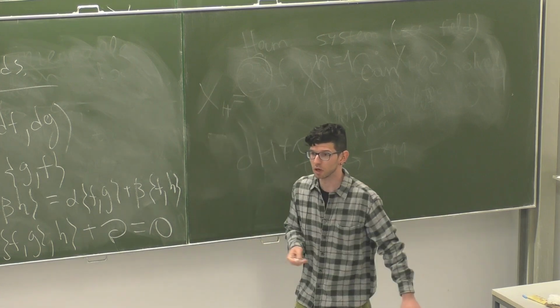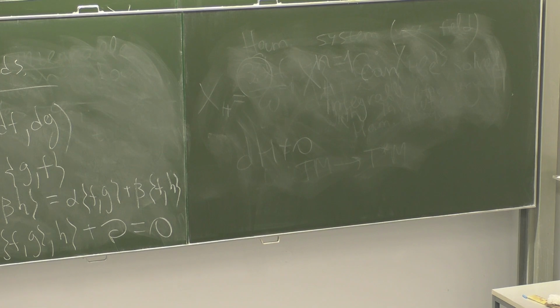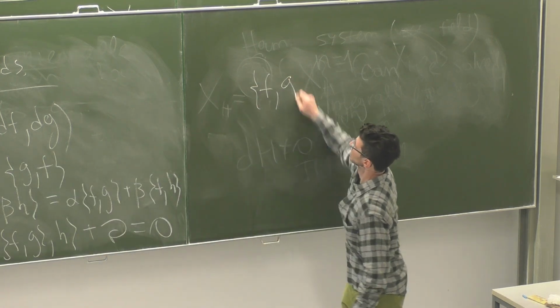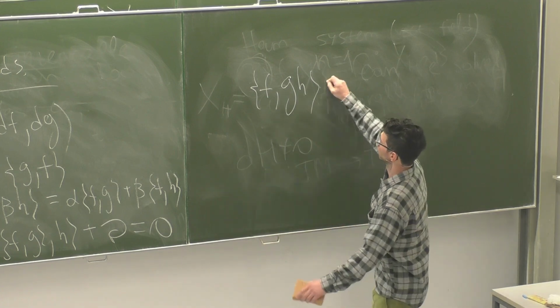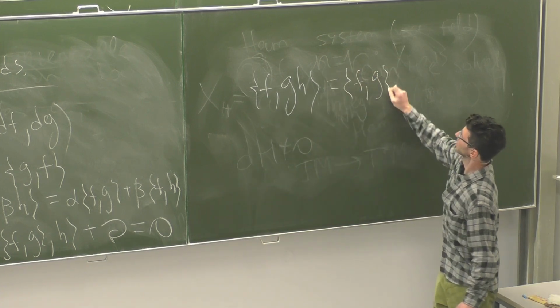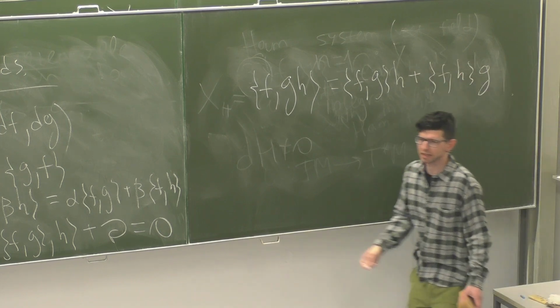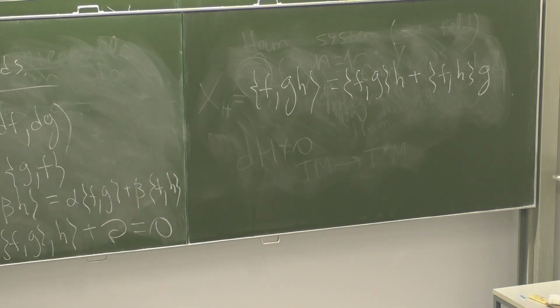There is actually one more property that tells us that this Lie algebra structure is compatible in a nice way with multiplication of functions. Namely, if we compute the Poisson bracket of f and gh, that satisfies the product rule for the derivative: {f,g}h plus {f,h}g. And that easily follows from the Poisson bracket being defined as omega inverse applied to two differentials. We know that differentials do satisfy that product rule.